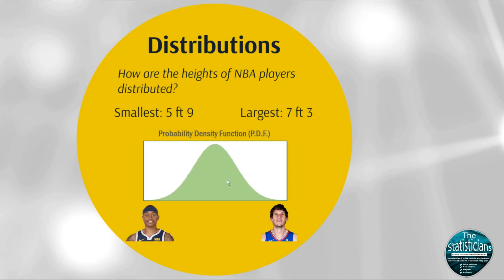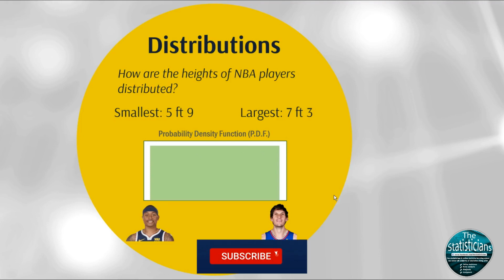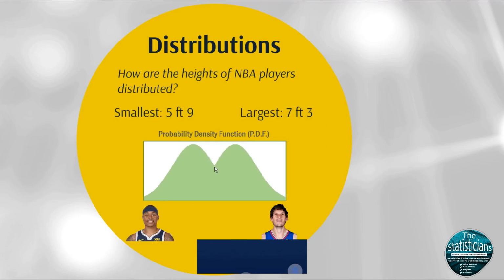Now I've just assumed that this would be the distribution of basketballers' heights, but what other possible distributions might there be? A distribution like this would indicate that it's the same probability that if I was to select someone at random from the NBA, there'd be the same probability of being 6'6" as they would of being 5'9", or indeed 7'3". This is called a uniform distribution, which probably doesn't match up with the reality of the NBA. A distribution like this, we can call this a bimodal distribution. It's got two modes, where the mode is just the highest peak of the graph.